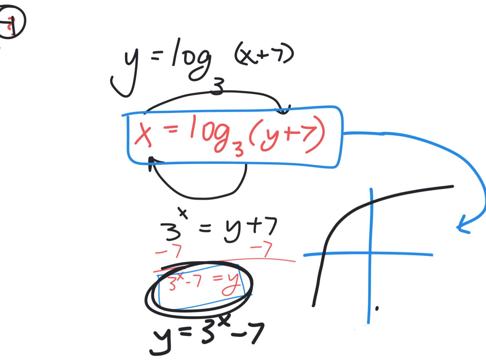Then here's my exponential. And it's got to move. Oh, I see what I did wrong. It's got to be moved 7 to the left, so that's moving it 7 down. That minus 7 needs to be in the exponent. So where did I go wrong when I rewrote it?